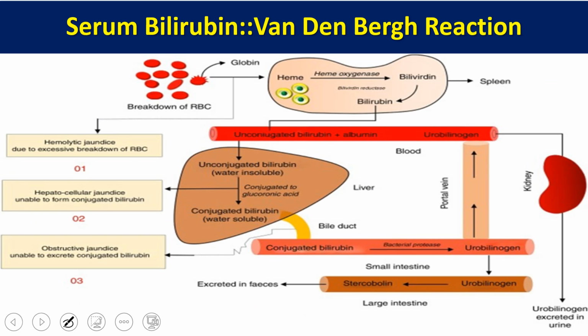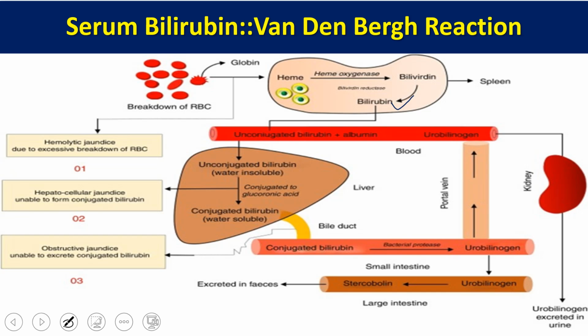Now, how does the bilirubin level rise, how is jaundice going to happen? There are three different possibilities by which bilirubin level may rise. Either we can have more degradation of RBC, more RBC lysis, like in anemia, malarial parasite infection, or sickle cell disease. In those cases, more RBC will be lysed, more hemoglobin will be degraded, and more bilirubin will be produced. So in those conditions the bilirubin level rises because of more RBC degradation.